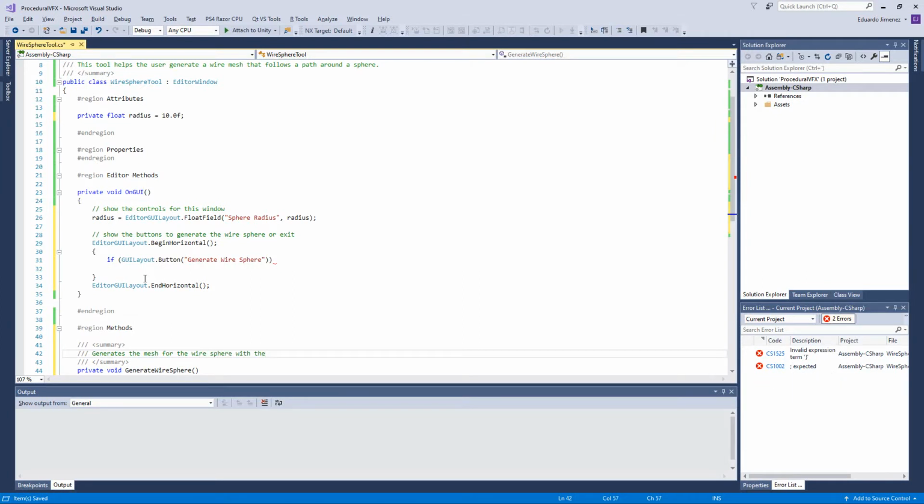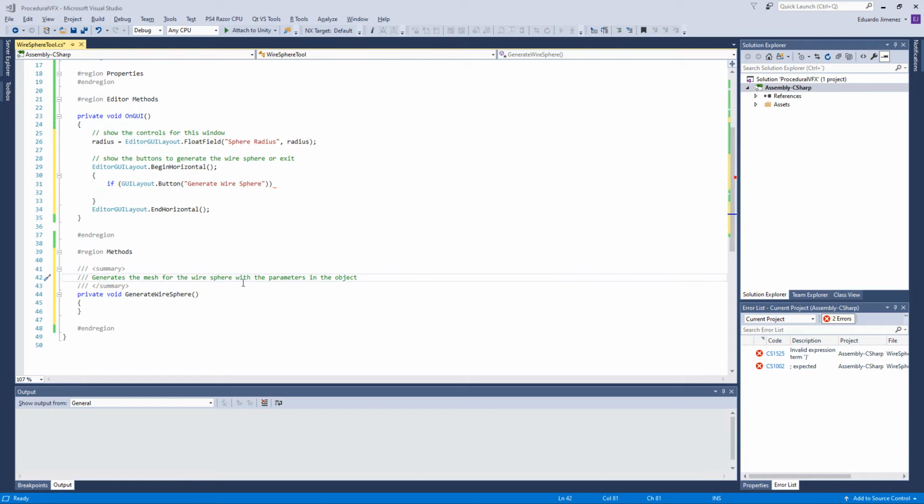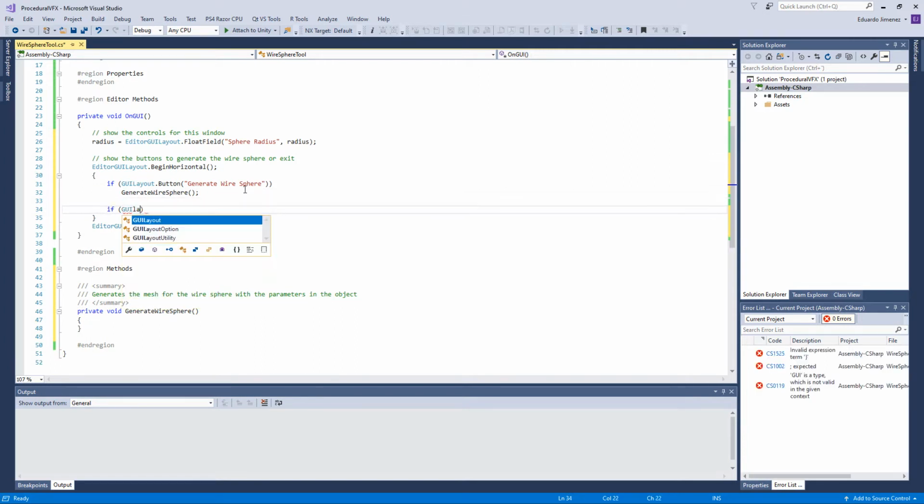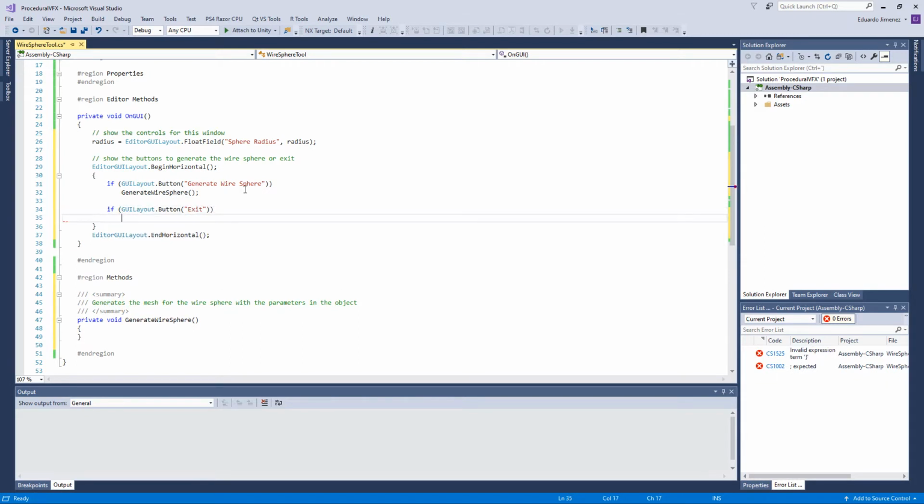So we generate a mesh for the wire sphere with the parameters in the object. We don't have it working, we don't have anything there yet. We add another button, a layout button, Exit, which basically just closes the window.